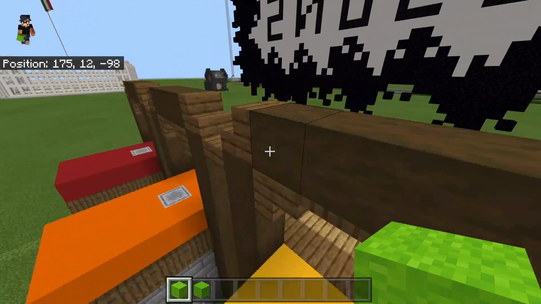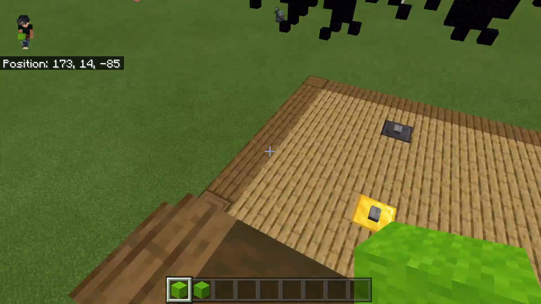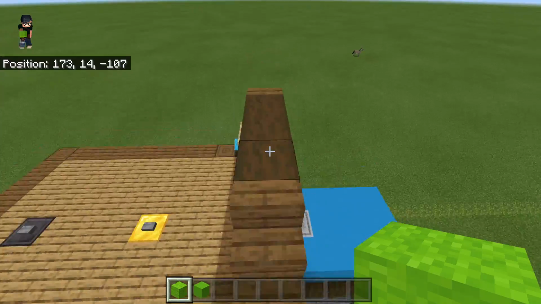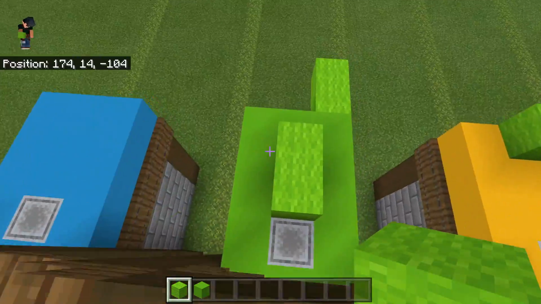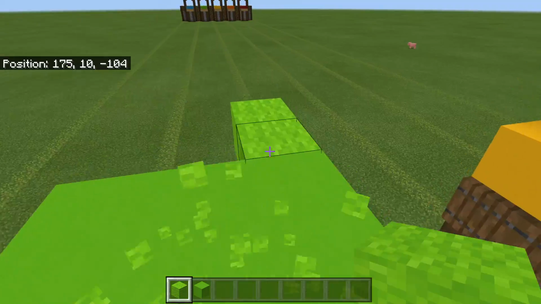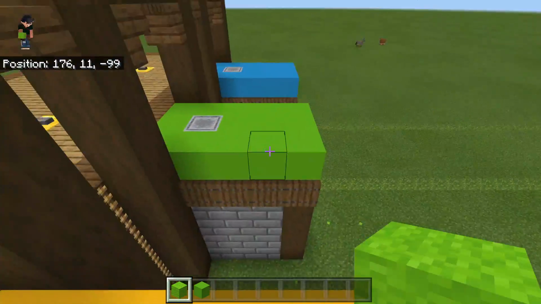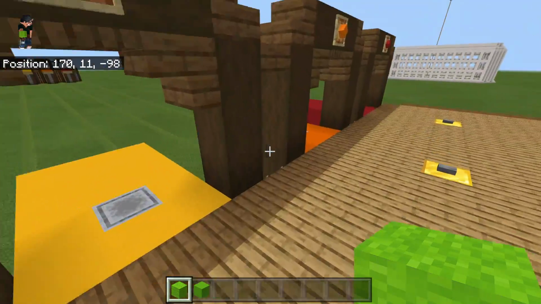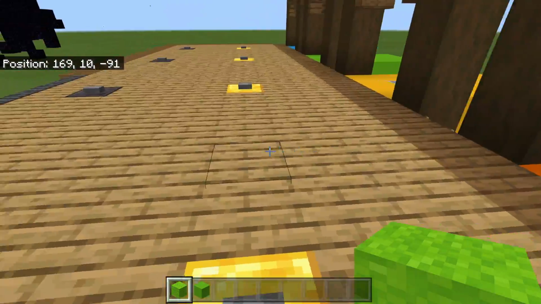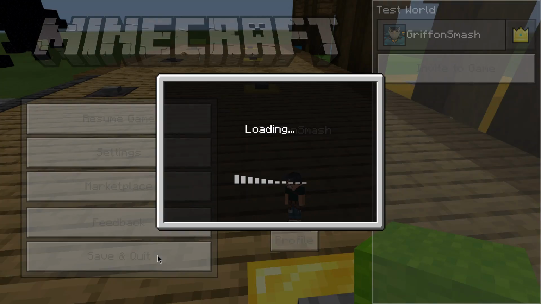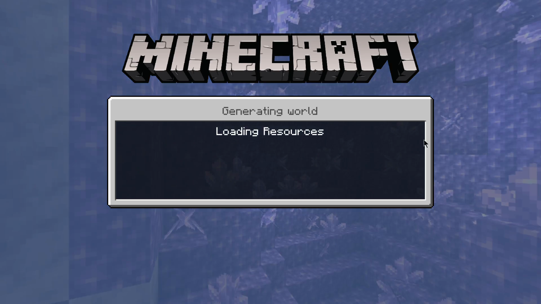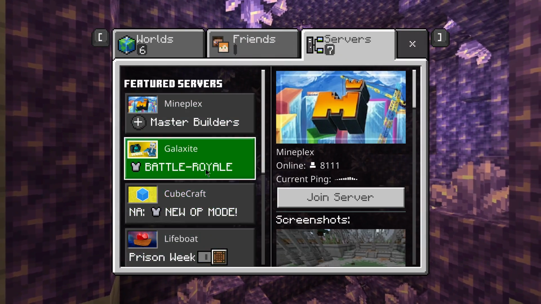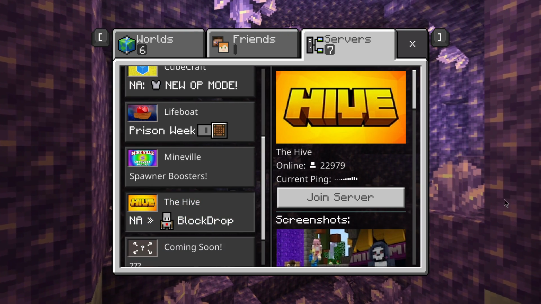I got one more bridge style for you, and that one can only be shown on Treasure Wars, as I cannot do that on a vanilla world. It's got to be through the blocks that are on the Hive. Instead of cutting to that, I'm just gonna save and quit this world. Y'all might see some of my worlds that I have. Don't mind them. To the Hive, right?